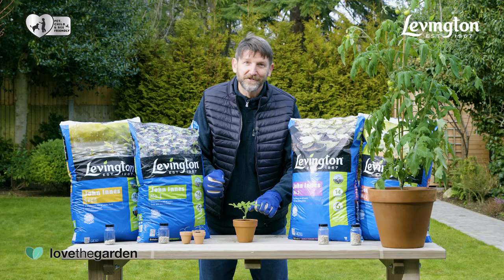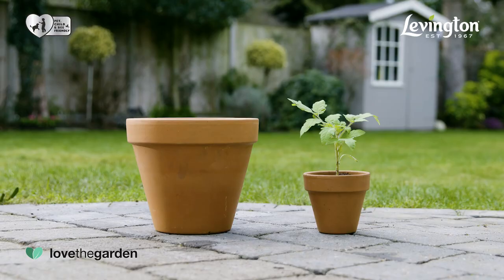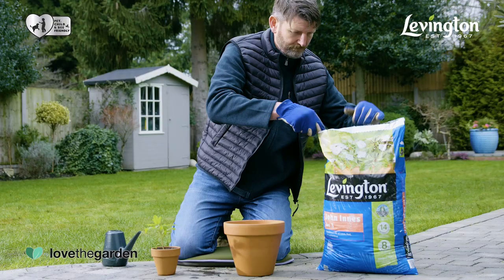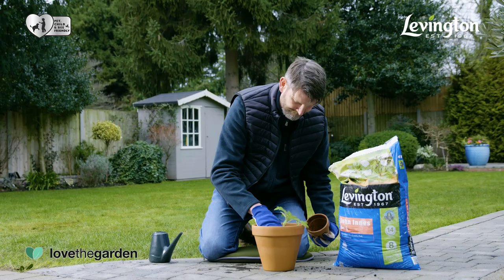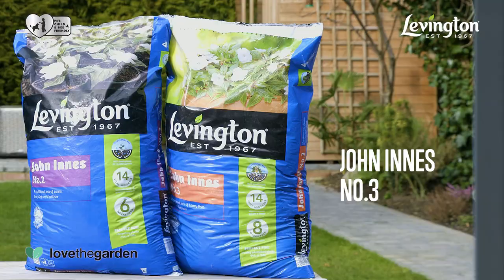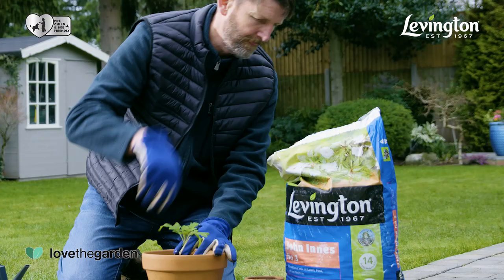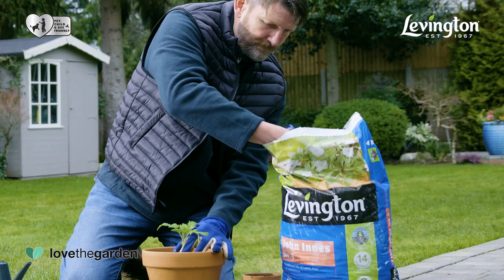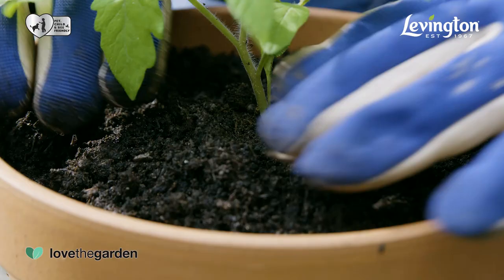You may want to leave some plants in John Innes number two, but you will need to start feeding them after six to eight weeks as they'll have used up all the food reserves. If your plant is one that'll continue to grow bigger, it'll be time to move again after six to eight weeks — either into a larger pot on its own or maybe into a container or border with other plants. As your plant becomes an adult and needs even more space, you'll need to bring in Levington John Innes number three. Its grit and loam helps to maintain structure for longer, avoiding the tendency to collapse over time, and that additional grit and loam also adds weight to the mix, making it effective at stabilizing large patio pots so they don't blow over in high winds.